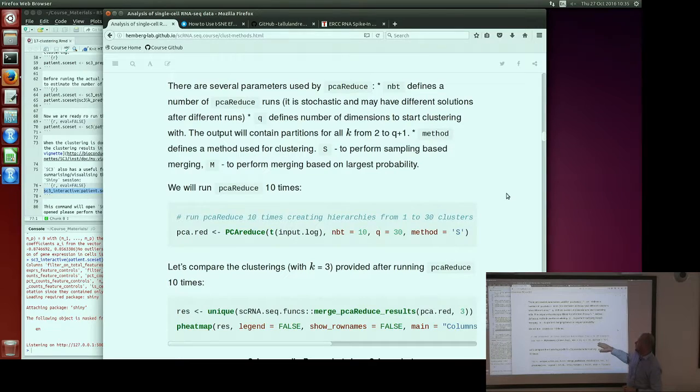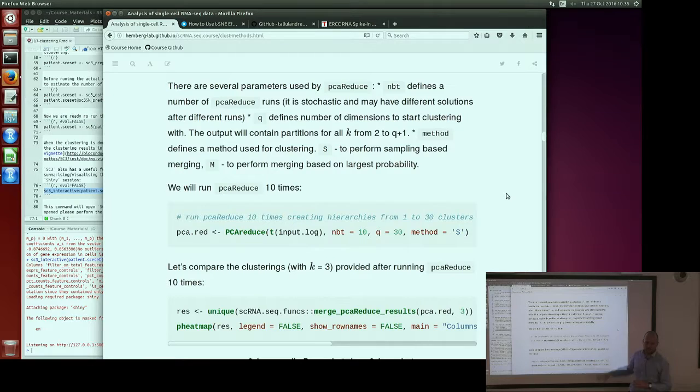And the last parameter is a method. There are two methods. One is to perform sampling-based merging, and the second is merging based on largest probability. If you're interested in the details, you can go to the paper. It's published, I think, in Genome Biology, and you can find out what's the difference between the methods.